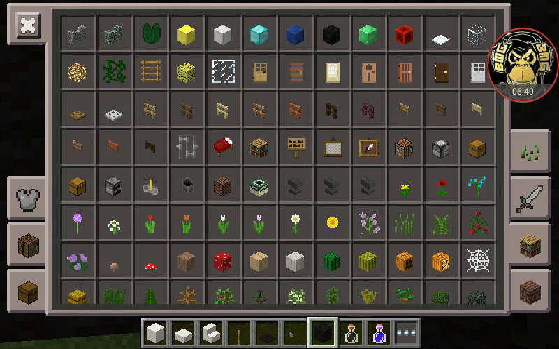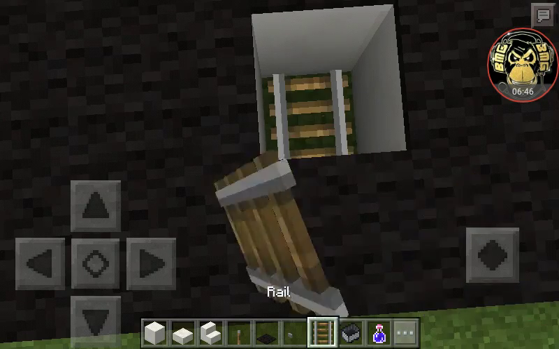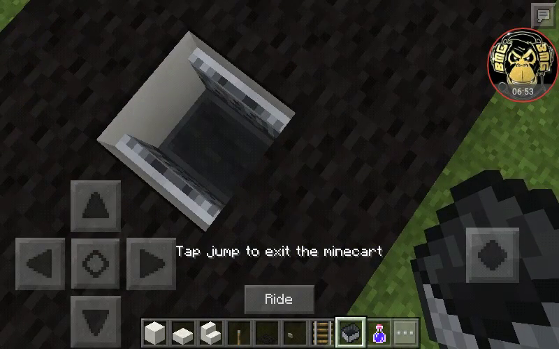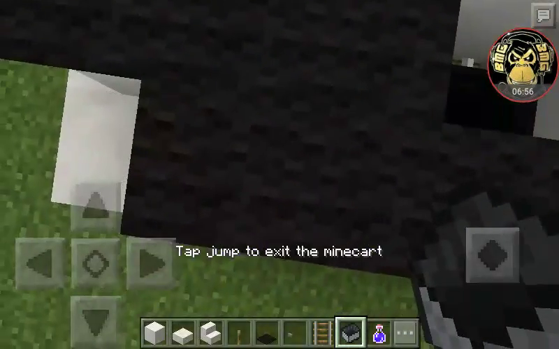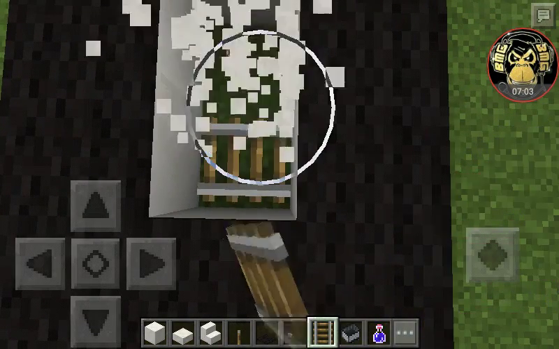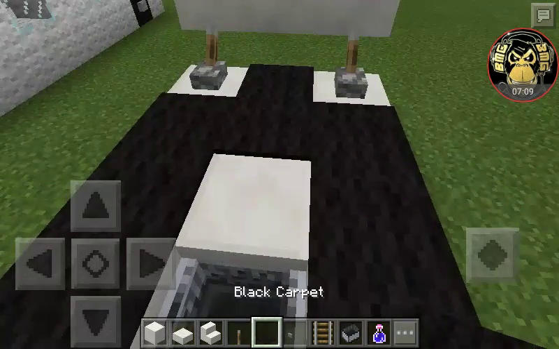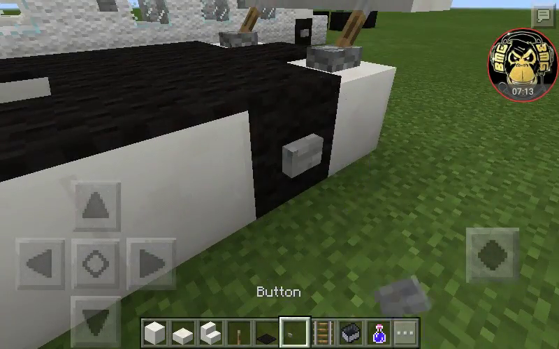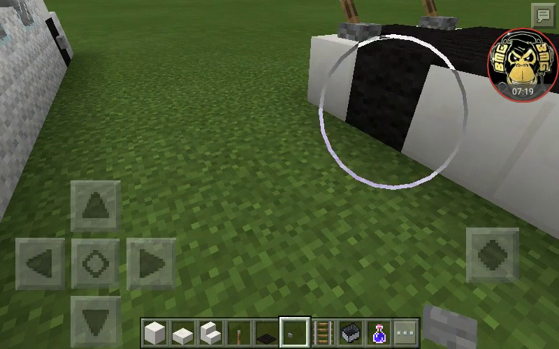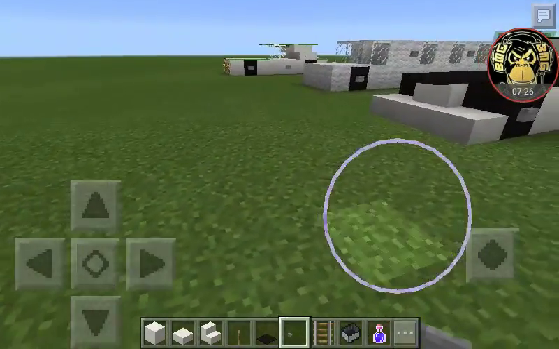And of course, you are going to be able to get in this, so grab rail and minecart, press the rail, put the minecart in there, and then just ride. Except, make the rail face your way like that. Press the carpet. Well, put the button on. There you guys have it.